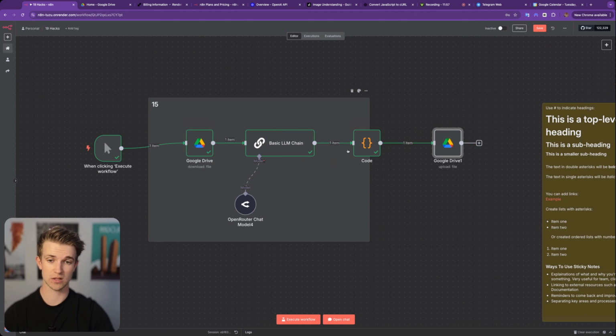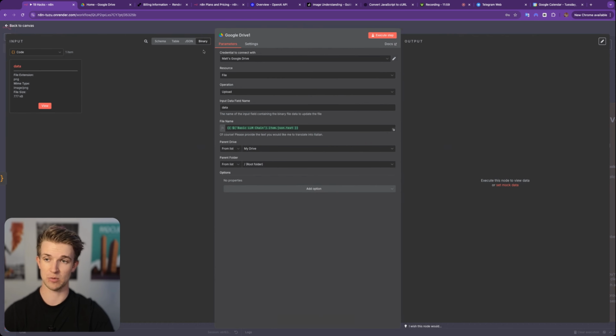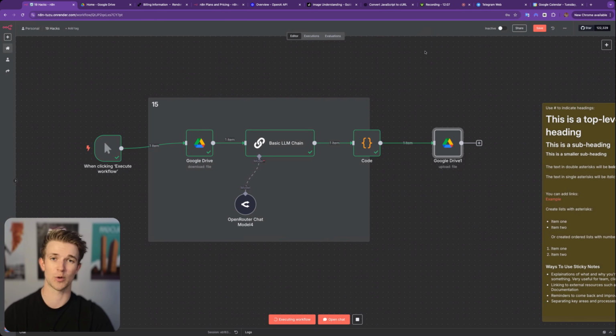We've just downloaded it once and we're referencing it. We can open this up and we've got a binary file, and then we can use data as the name of that binary file in order to do this thing, which we're re-uploading with a different name. Not sure why you'd want to do that. However, there are lots of use cases where I don't want to have to re-download this file twice, but I do want to use it in 2 different places within a workflow. So that's number 15. Let's look at number 16 on the list.